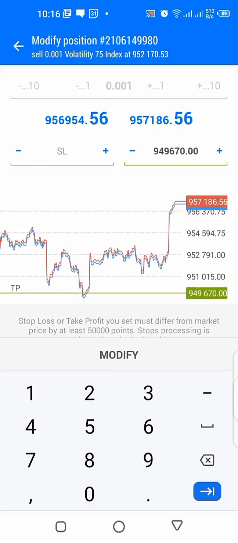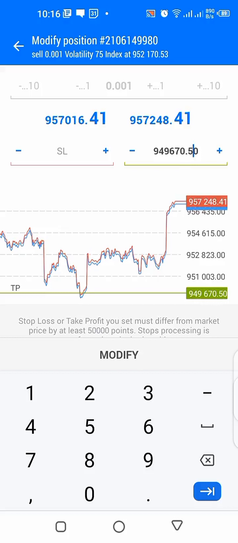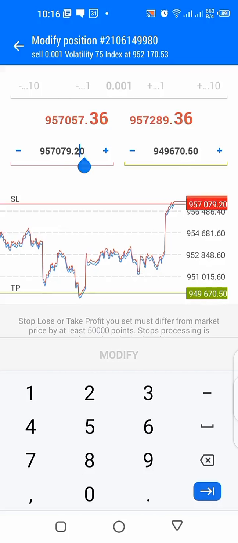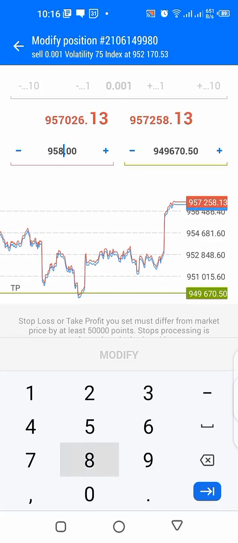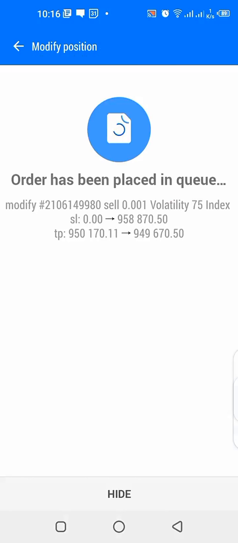The reason why I'm adjusting it to 2,500 points is in case price starts to range further by going down, I may need to introduce another hedge trade, which is 0.008. So I will now use a corresponding take profit of the 0.001 on the 0.008.